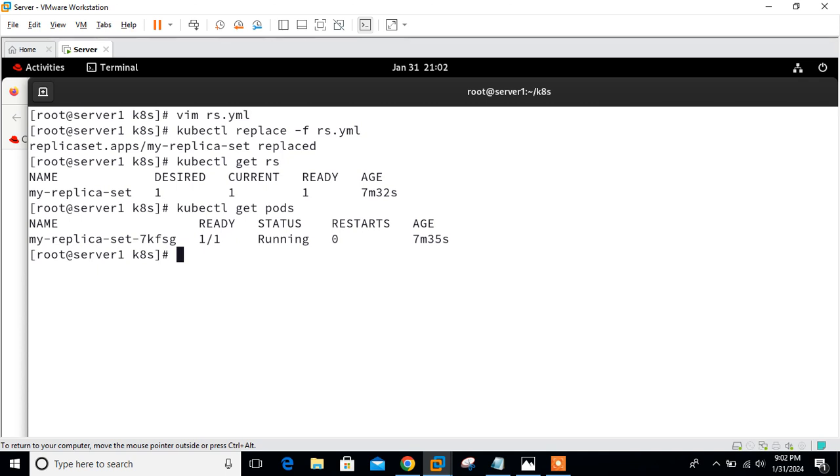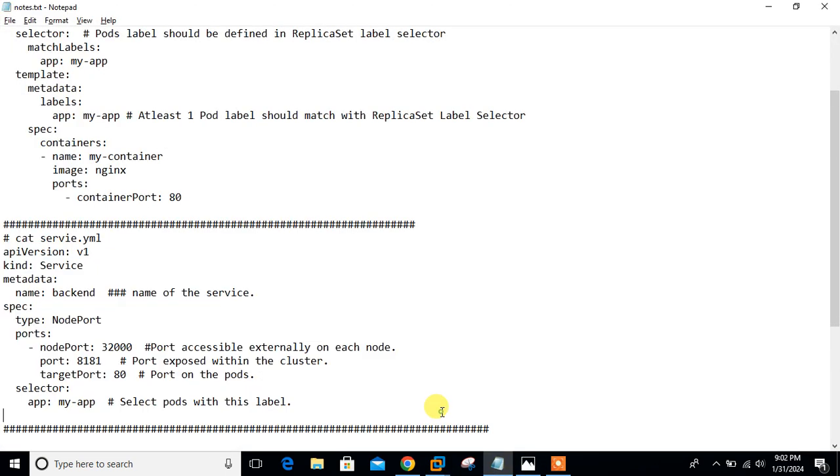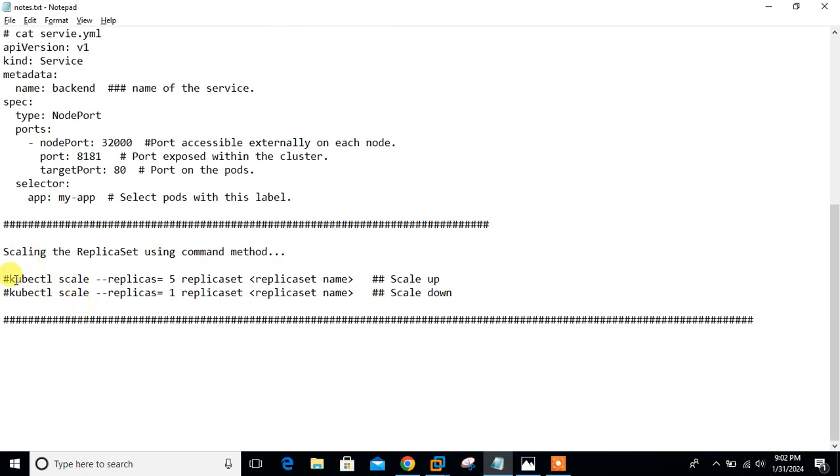Let me show you from my notepad. I have written down the command over there. This is the command, right? So a kubectl scale command we can use, followed by the replica set name and desired replica count. So I can run kubectl scale --replicas, how many replicas you want, say 5 or 1, whatever, and the replica set and your replica set name.